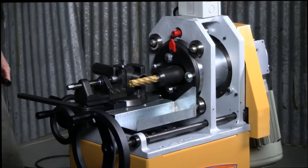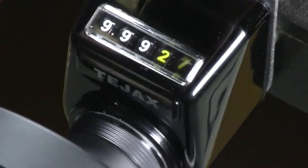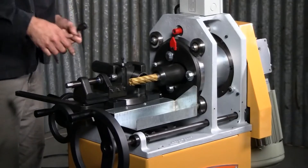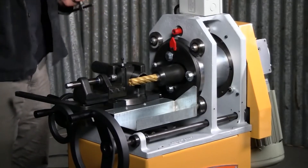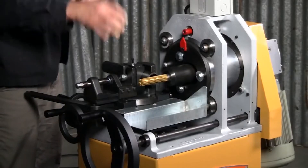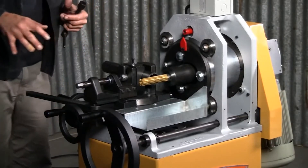If you need more adjustment, on the back side you've got a decimal finder, so you can spin it around to zero. Go ahead and do your notch, and if you need to come back — that's really the big advantage of this tool for me. You've got a notch, you can sneak your way up, you don't ruin as many tubes, you get a much tighter fit, and every time you get a tighter fit, you get a better weld and you get more strength.